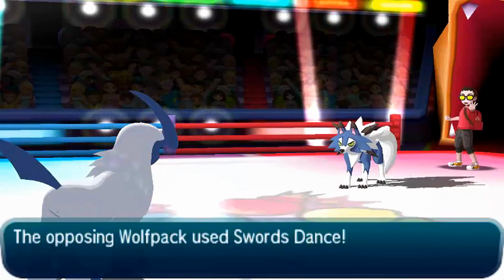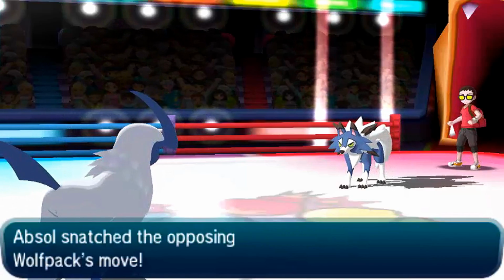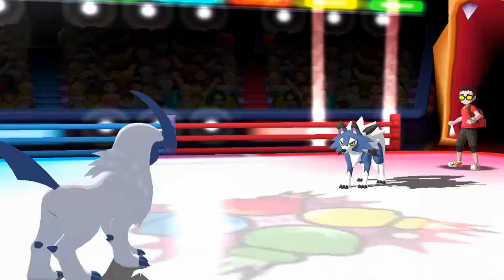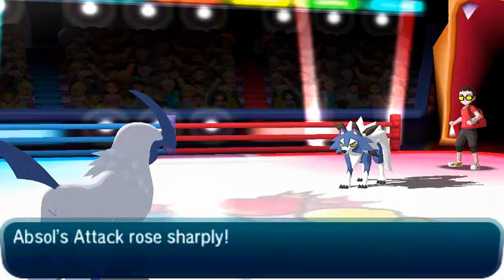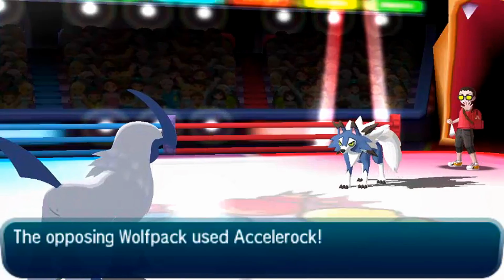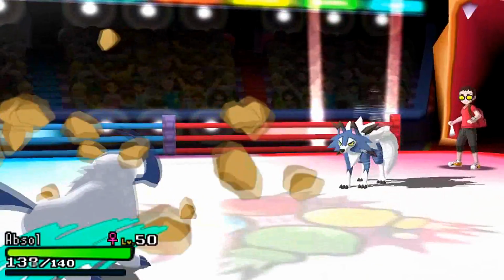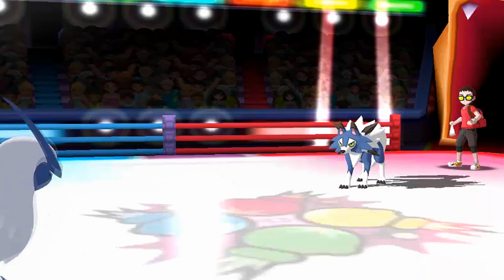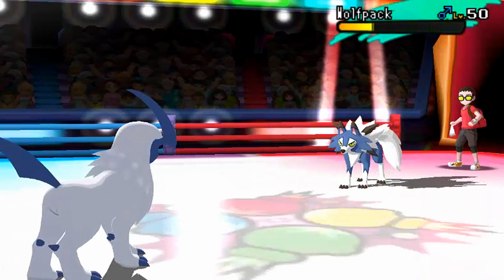But yeah, my opponent does go for the Swords Dance, so not only are we able to steal his +2 attack and just take advantage of that turn, we're also able to get +2 speed, so he can't even mind game me with Sucker Punch at this point. I can just go for the Knock Off as he actually chooses to go for Accelerock. That really wasn't what I was expecting, but whatever. We're able to face tank it, now I'm able to go for Knock Off, and at +2, even with the Z Crystal, we're able to knock out the Wolfpack.